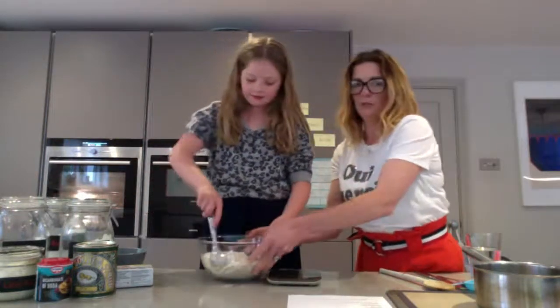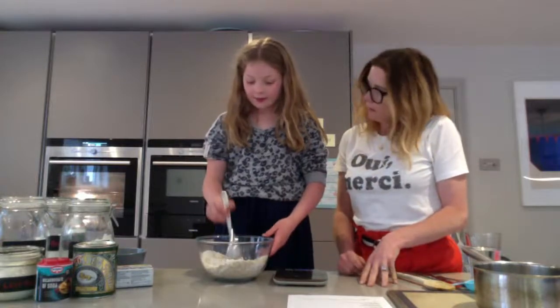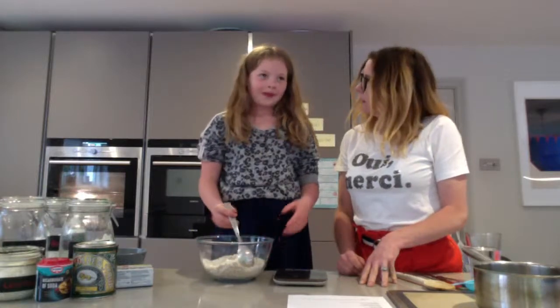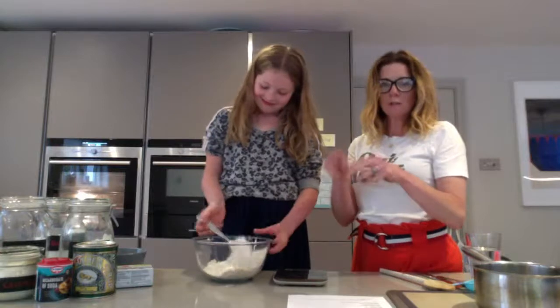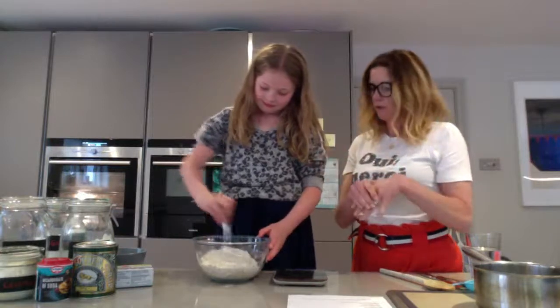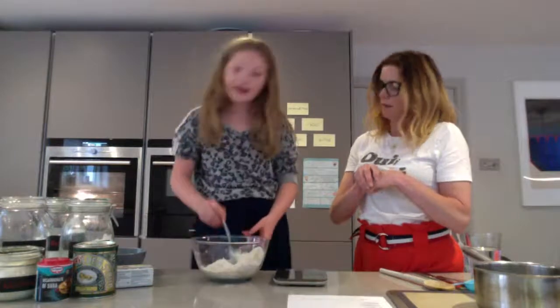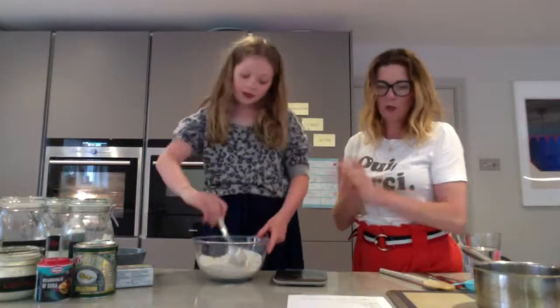To be honest, this, if you add some butter, is actually a good crumble base. That's a really good idea. So just cut some butter up and rub it in with your fingers, and you've got crumble. What a brilliant idea. You'd do that with the flour first, and then you'd have the sugar, and then mix it up. That is a good idea.